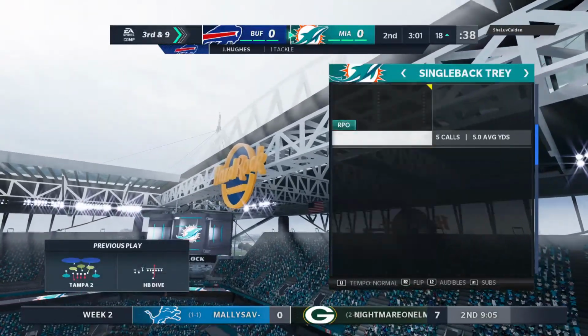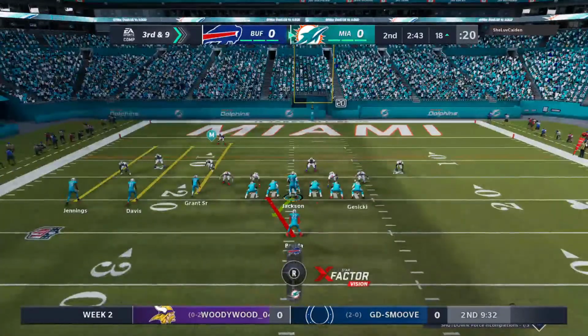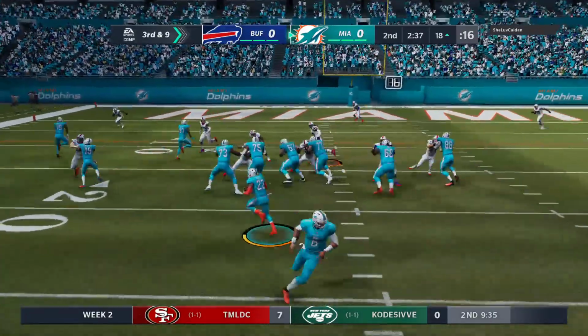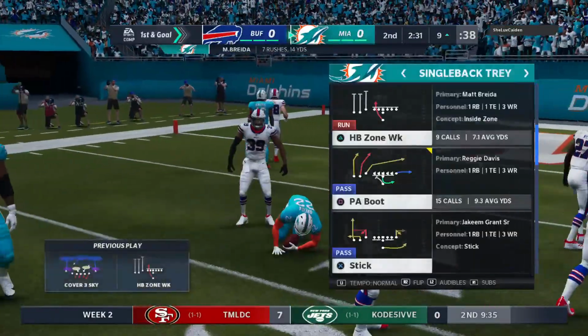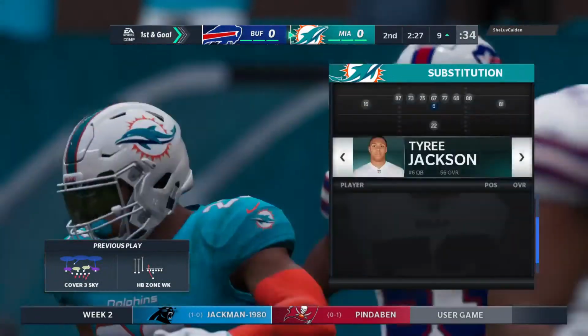Well, they certainly had success throwing the ball on this drive, and not as much running it as we just saw once again on that last play. Stopped after a very short gain. But I wouldn't abandon the run totally, because otherwise, pass rushers just tee off on your quarterback. It makes it very, very difficult for him in that situation. And he will have the first down inside the 10 to the 9-yard line.